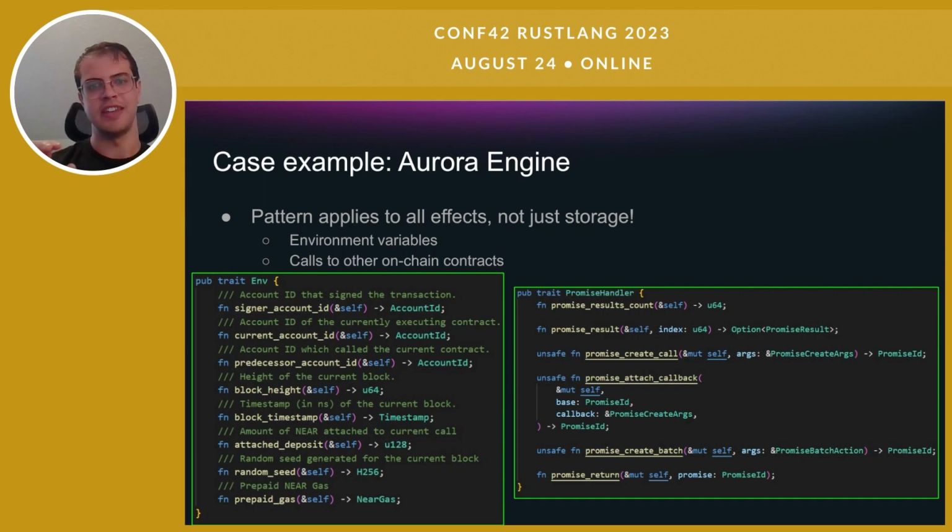Similarly, there's this idea of promises, which is actually a Near specific concept. On most blockchains, well, specifically on Ethereum, calls to other contracts are synchronous. They happen all in the same transaction and all at the same time in the same block. But on Near, calls to other contracts are asynchronous. This has to do with the sharding model. Again, the details aren't super important, but suffice it to say, this is another kind of effect that exists in the WebAssembly smart contract context, but doesn't exist in the case that we're running an indexer, right?